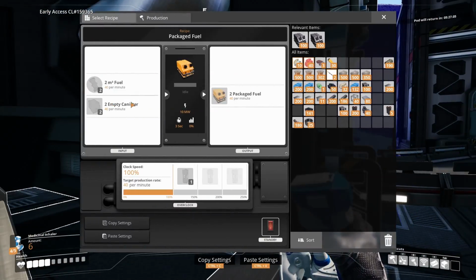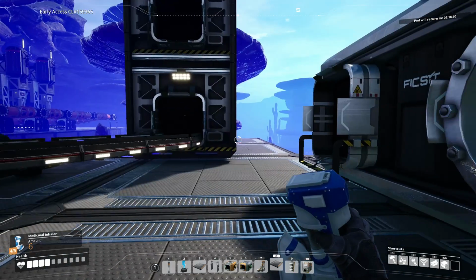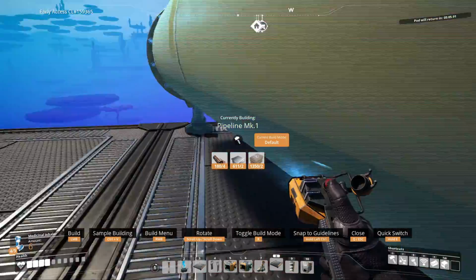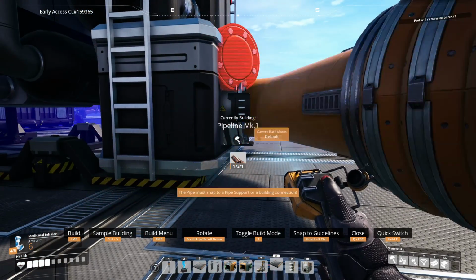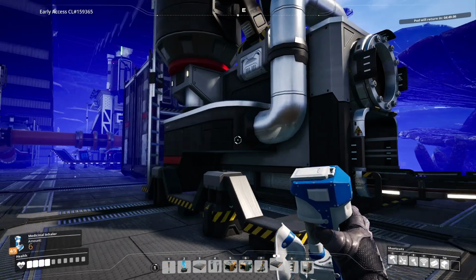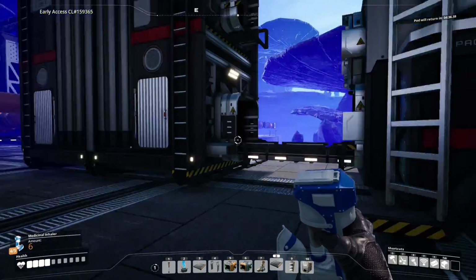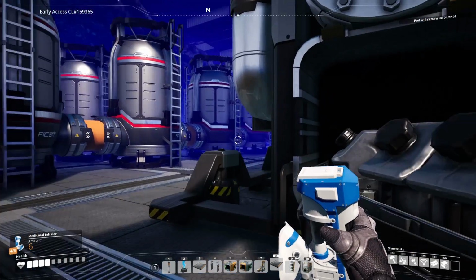I need to set this to package fuel. I need to set this to make fuel. And then I need to do some logistics. I'm just going to run a normal pipe, because I don't need anything crazy right now. And then, wait. Oh wait, I know what I'm doing. Like, how am I supposed to get conveyor over here to over here when I already got something there? Alright, so that's there, and then I need to throw my canisters in there, and I'll load this up.